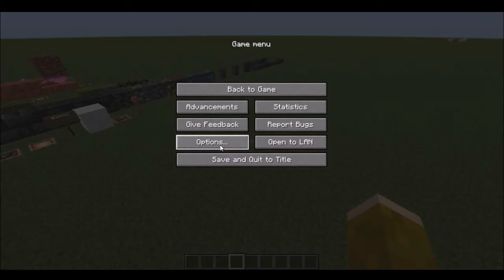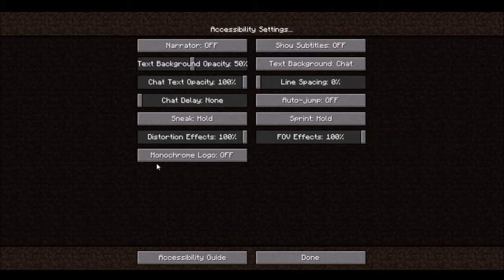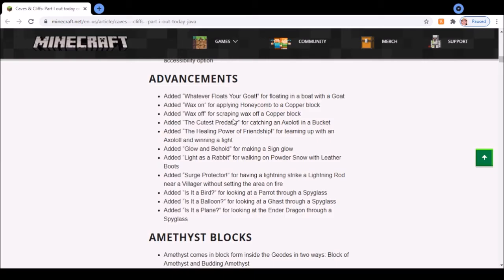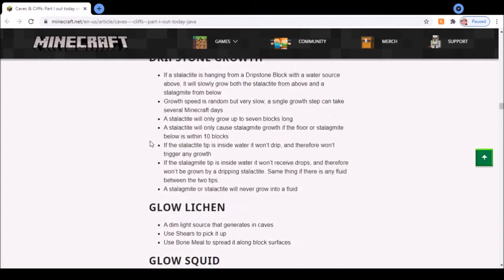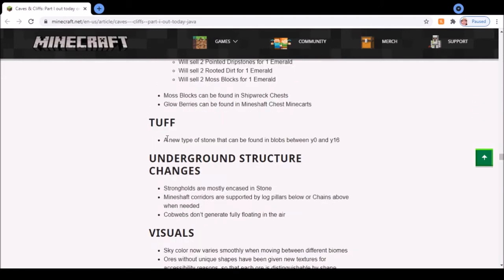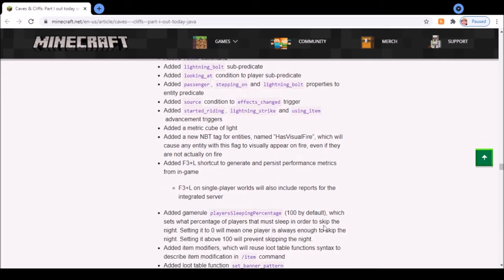To access this, all you need to do is go into options, click accessibility settings, find the monochrome logo setting and switch that to on. There are also the new advancements, which I will leave an easy guide in a card which will be in the top right hand corner now. There's also information about the new blocks and changes for you to go through if you would like to read that. There is also a new type of stone called tuff, which you can find in blobs between y=0 and y=16. And finally, there are the technical updates, such as the item command, the debug function, and basically other stuff.